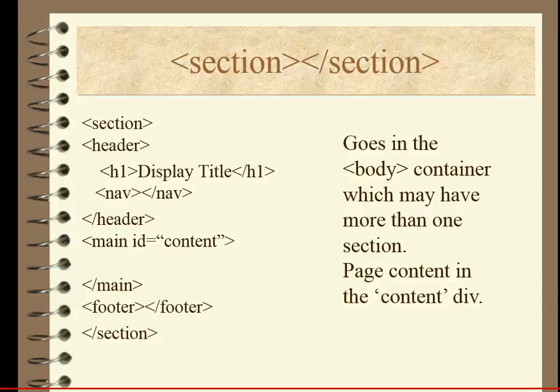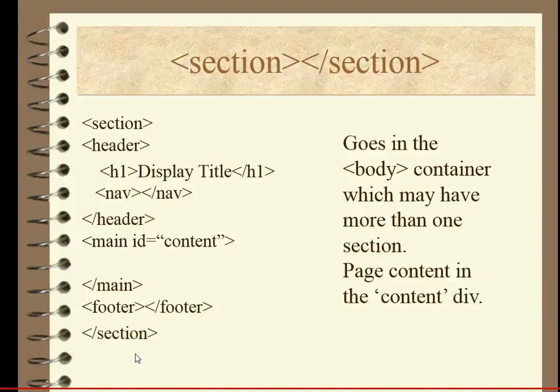And so again, you can see that everything is in a section container, where we have an opening tag at the top, which is section, and then a closing tag here at the bottom for section. And then within the section, what are the three parts that I have here?